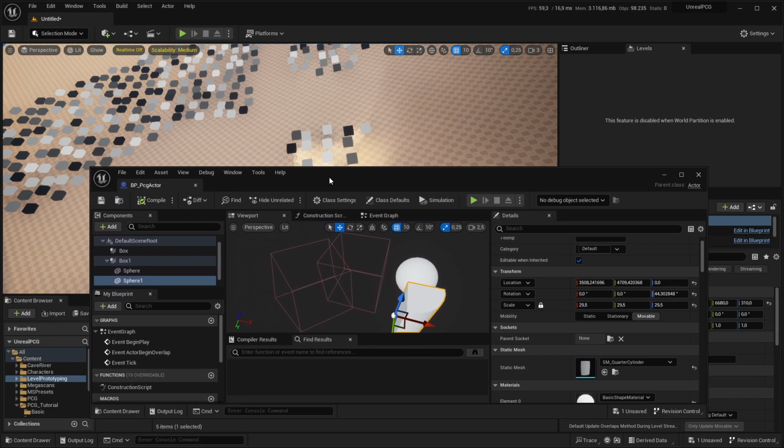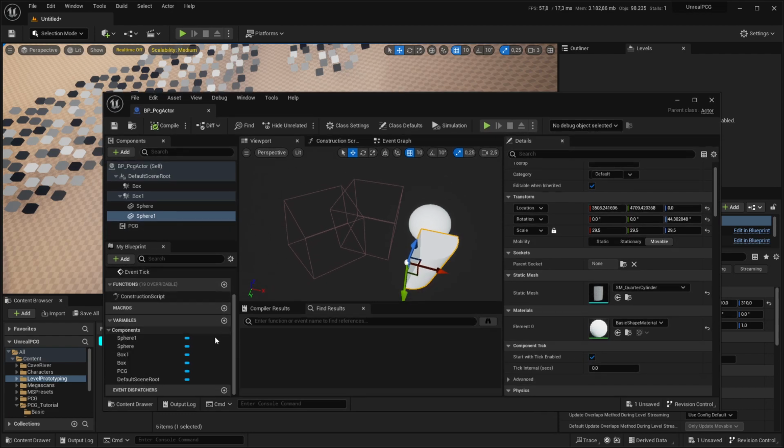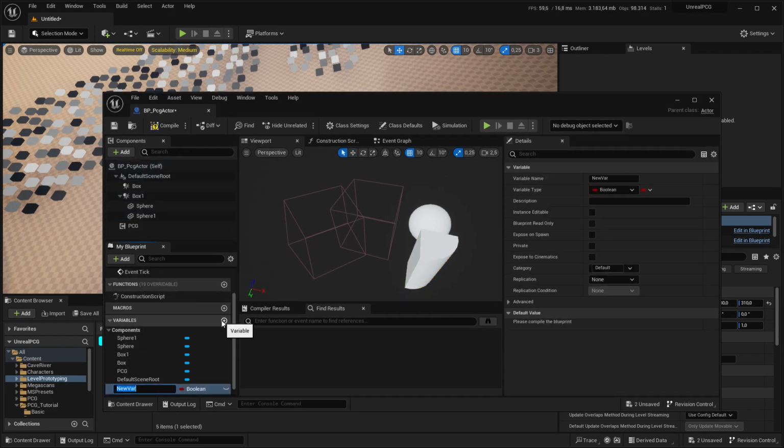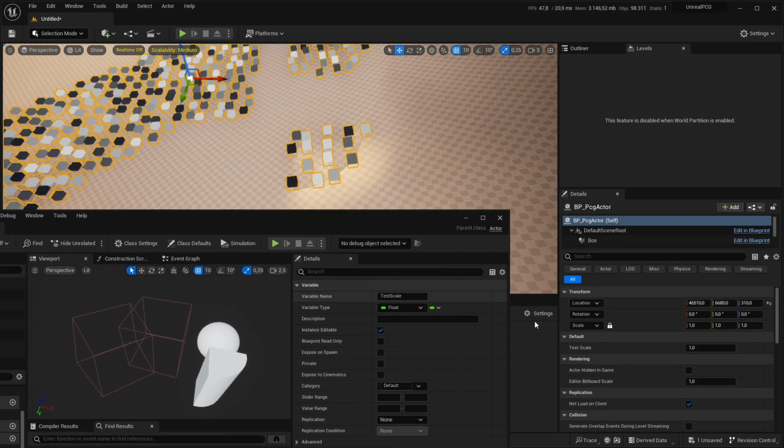But another really cool thing you can do is if you have a custom actor, you can use property variables on the actor and put that into the graph. So the graph can read these parameters. So what I'm going to do is I will create a new variable, and we will call that test scale, let's say. And I'll make it float and expose it so it's visible. And I'll set it to like 1 at the beginning. And you can see it just shows up in the PCG actor as test scale.